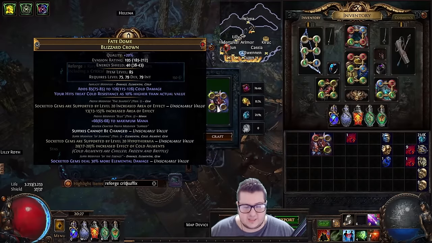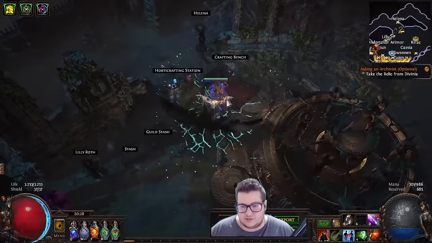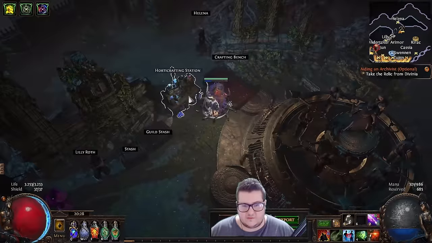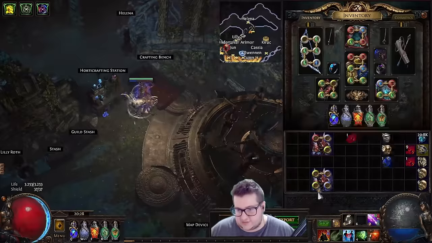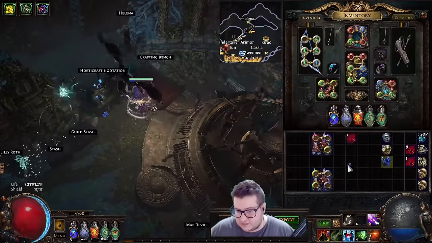The other part was the plus 2. So, get us 3. Okay, we got 3. Now we do suffix cannot. And we reforge caster for the caster mod. Caster. Okay. And now, please give us 4 crit. Bro, again! How is this possible?